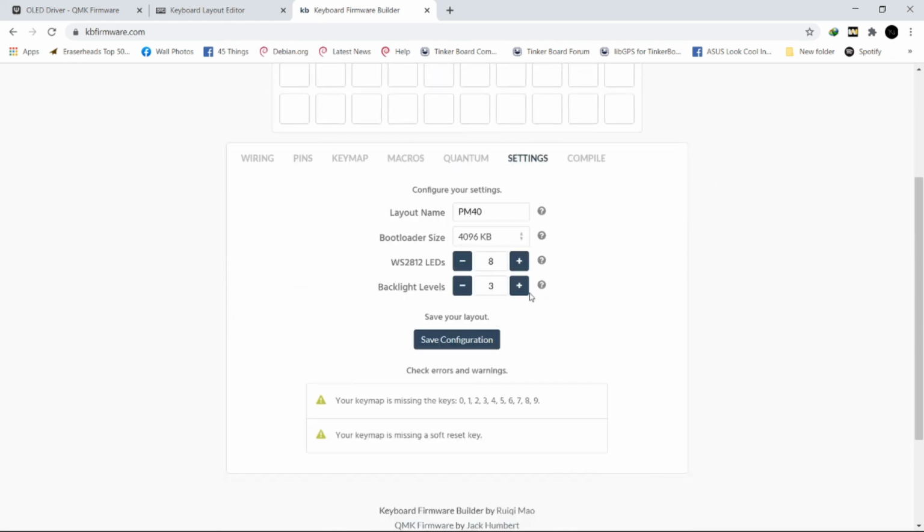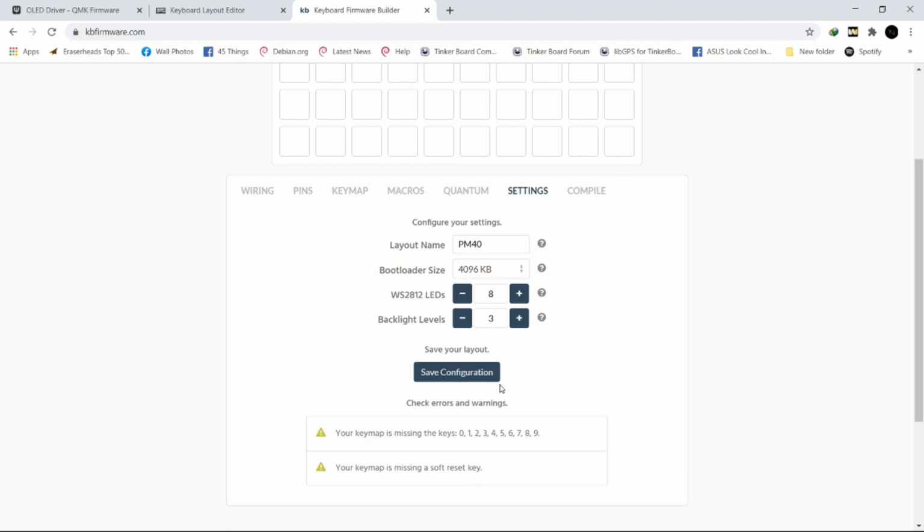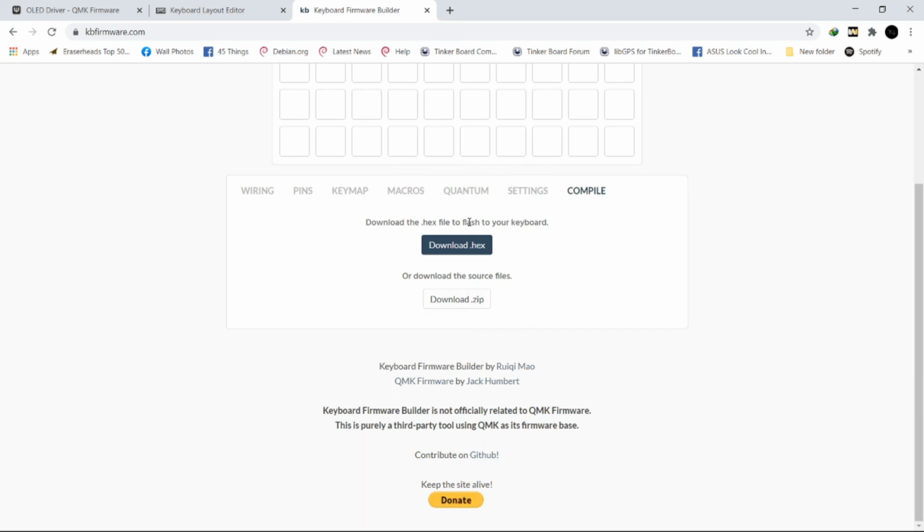So go to the settings. If you save the configuration, it will download the JSON file. Now we compile. We could download the hex file, or we could download the zip file. You can download the hex file to flash it in your keyboard, or you could download the zip file to edit it using Notepad++ and compile it using the QMK firmware.